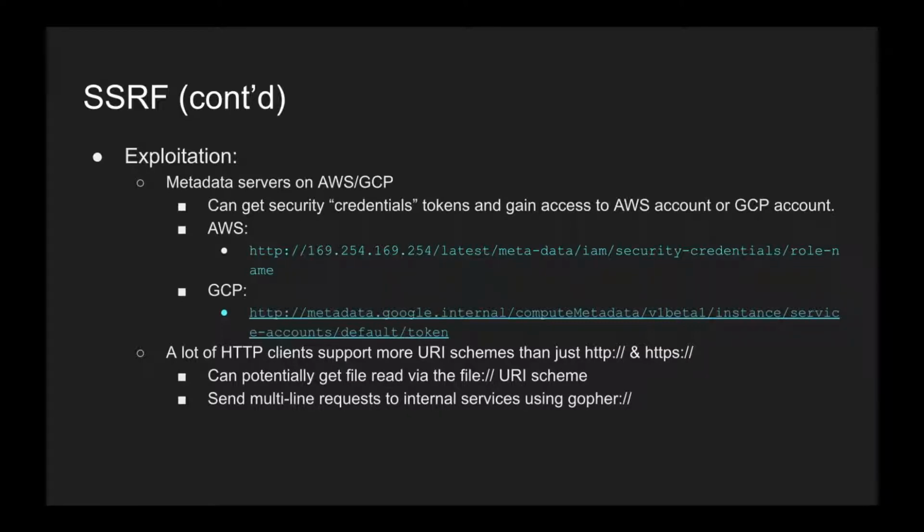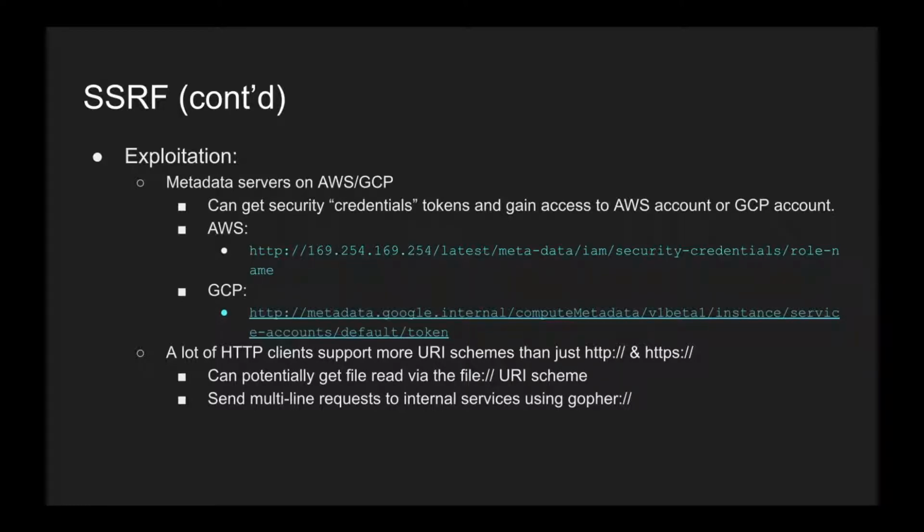If a website is hosted by AWS or GCP, which is the Google Cloud Platform, you can get security tokens or security credentials and gain access to either the AWS account or the Google Cloud Platform account, depending on what it's on. For instance, the AWS metadata server is 169.254.169.254. I'm pretty sure that works for basically any cloud provider.